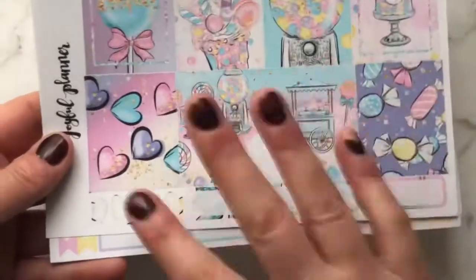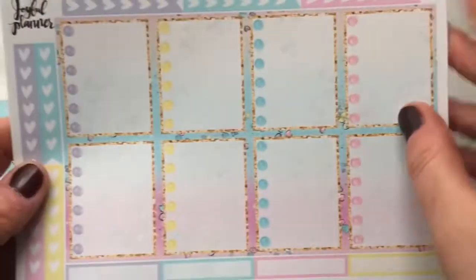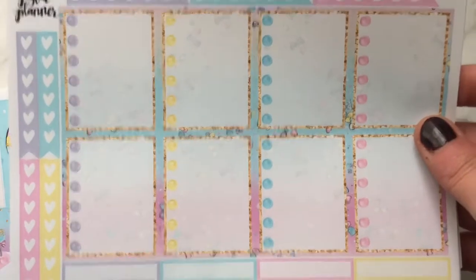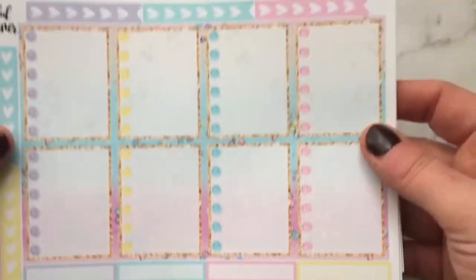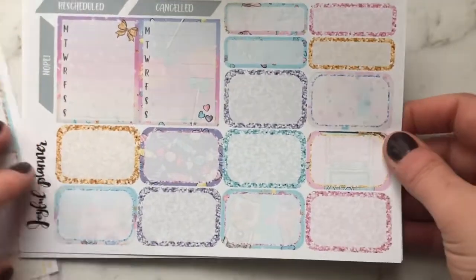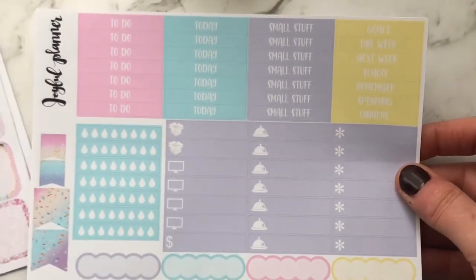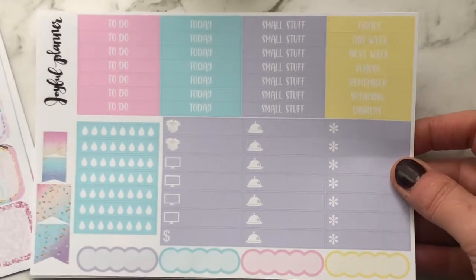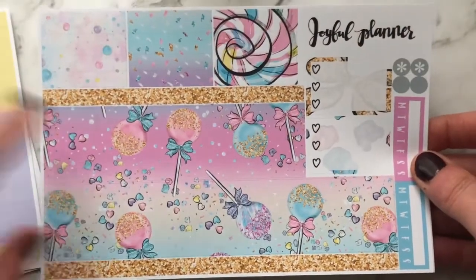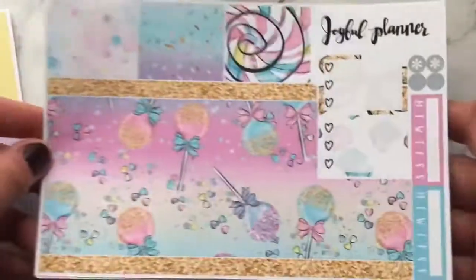So there's the full 8 full boxes with some quarter boxes on the bottom. Then you've got your checklist. So both your box checklist and your white space checklist. And then you've got the little skinny label down there. You got quarter boxes, half boxes, and weekly habit trackers. And then you got your headers and little things and some flags. Oh, and these look like little cloud boxes. Your bottom washi and washi strips and some 3-heart checklists and habit trackers on the side there.